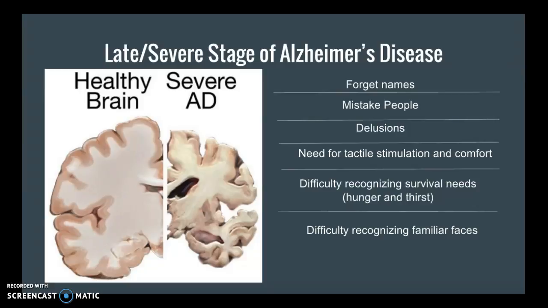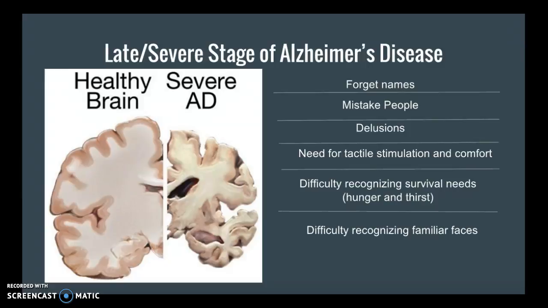The picture on the left portrays a healthy brain next to a brain of a patient with severe Alzheimer's disease. As you can see, the Alzheimer's disease brain has a large ventricle filled with fluid. Once again, the fluid is not good because it can lead to brain damage. There is also shrinkage of the cerebral cortex and hippocampus areas, ultimately affecting the patient's ability to think, remember, create memories, and plan.